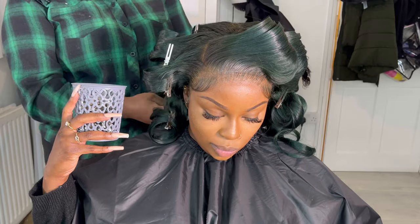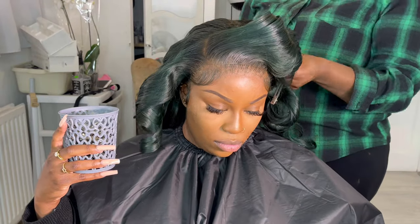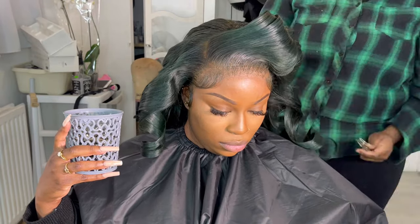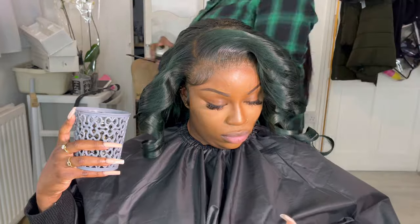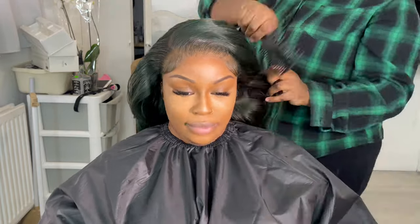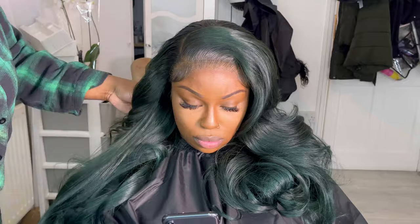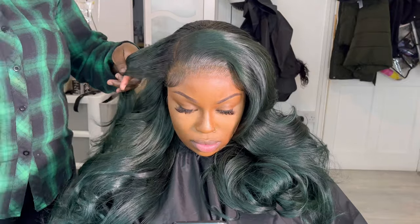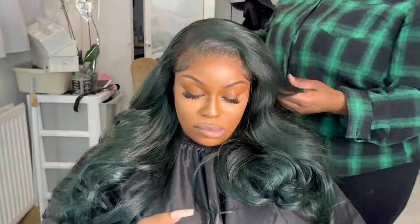I then gently take down the pins, getting ready for the comb through. I then spray a Y2 comb with a holding spray, and then I comb the hair backwards. After combing the hair backwards, I then bring the whole hair forward, and then you want to use this opportunity to style the hair how you'd like. Sometimes I have to go over the curls again just to make sure that I'm getting the style that I want.